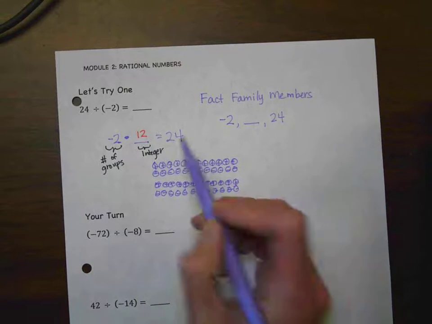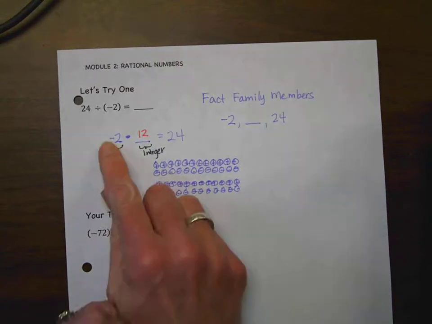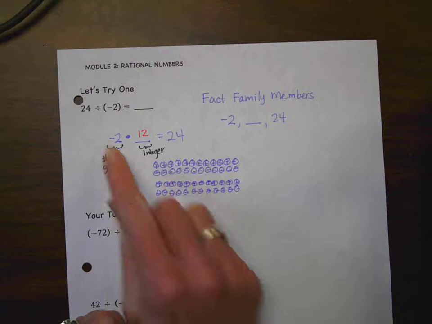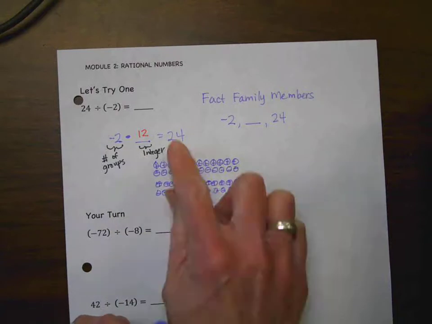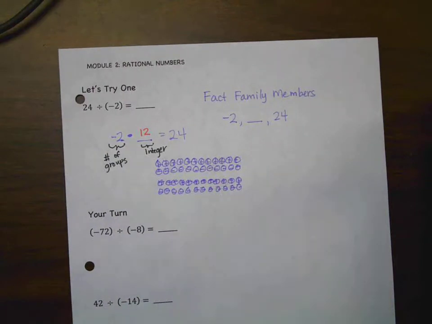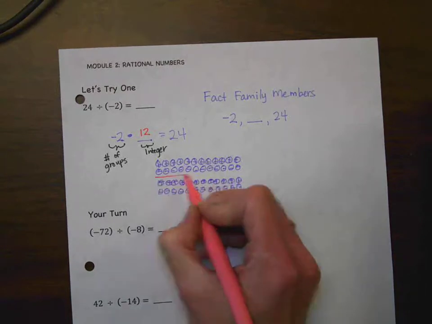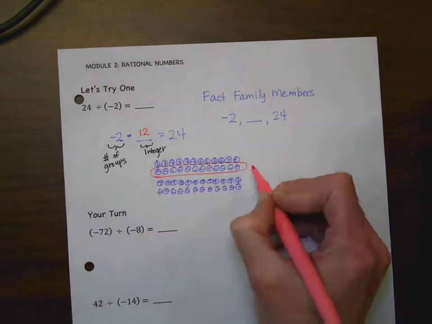So what this is telling me is that what's left on the table has to be positive. So what does this mean? Take away. What do I have to take away? There's only positives on my table. And if you said I have to take away all of the negatives, you are absolutely right.